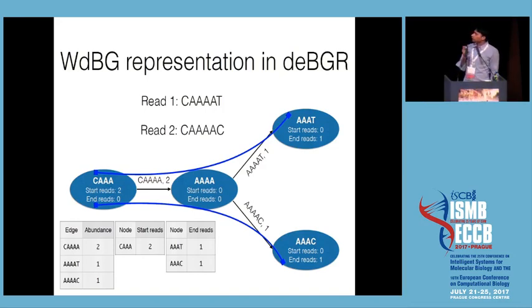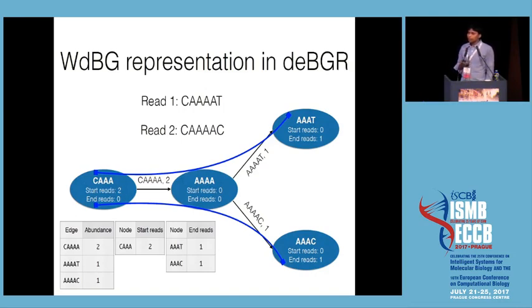In terms of data structures, we have three different data structures in the weighted de Bruijn graph in deBGR. The data structure on the far left is the abundance data structure, which is an approximate representation data structure. And in deBGR, we use a counting quotient filter for that approximation data structure. The other two data structures are exact data structures, and they store the information about the starts or ends of the reads for each and every node in the graph. These two exact data structures are empirically much smaller compared to the abundance data structure because they only depend on the number of reads in your graph.